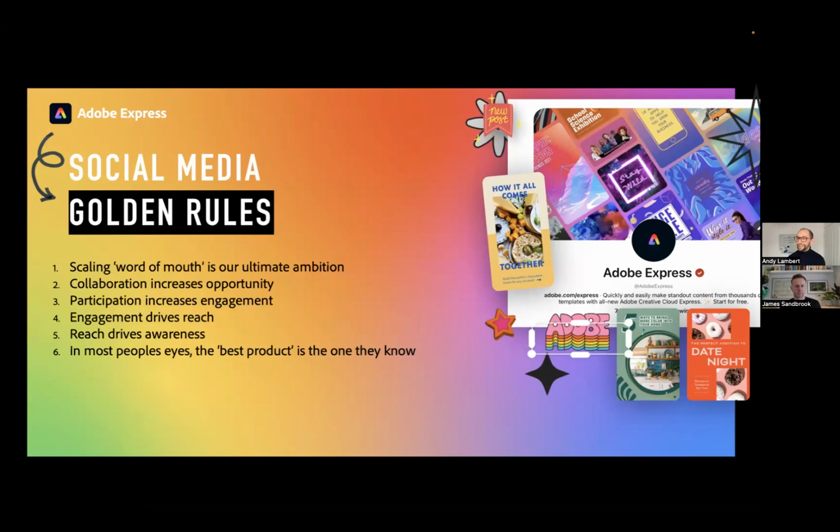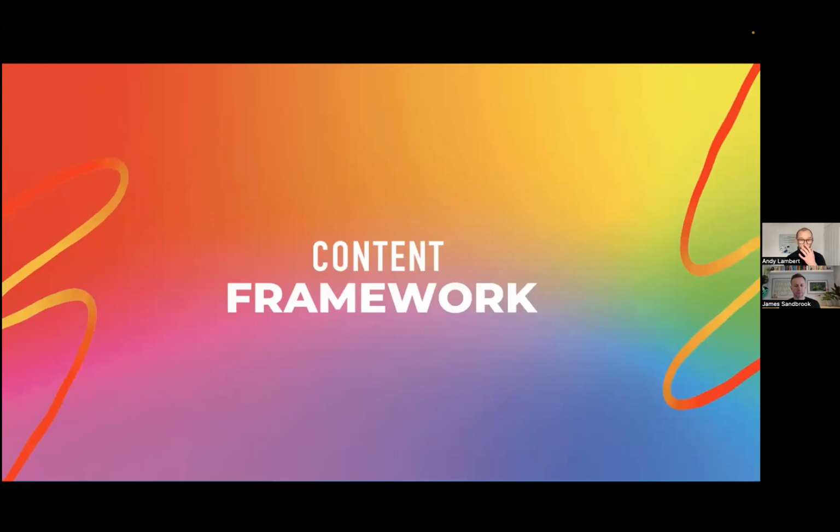And of course, because we talked about those search and opportunity costs as well, we'll typically defer to the best product being the one that they know, right? So that's why, and I'm going to talk about how we can make that work in reality and how we can put some practical approaches to all of these 6. So these are the golden rules. They're never changing. And ultimately, these give us some foundations as to how we then consider social media as the core tenet of our business strategy and how we grow our brand.